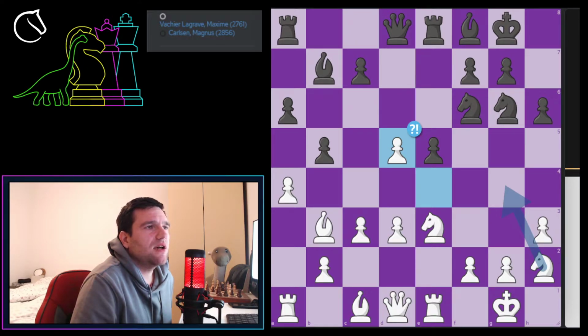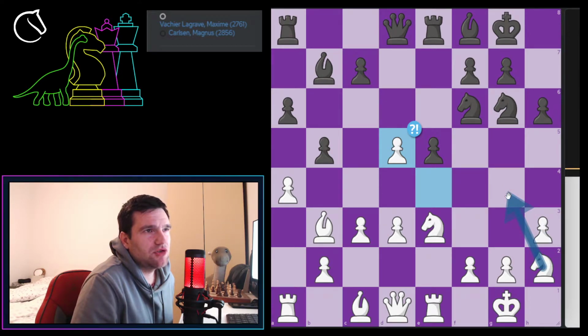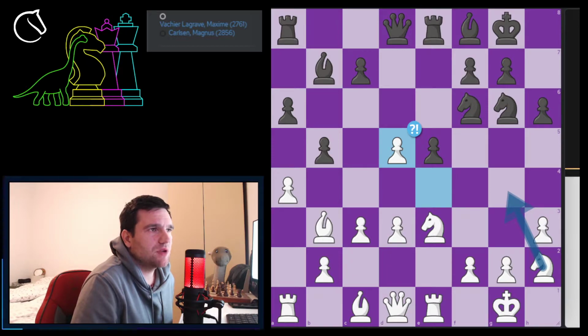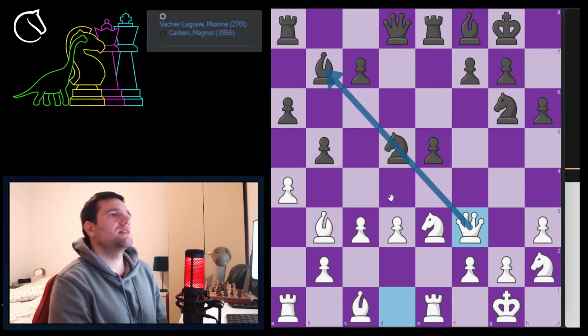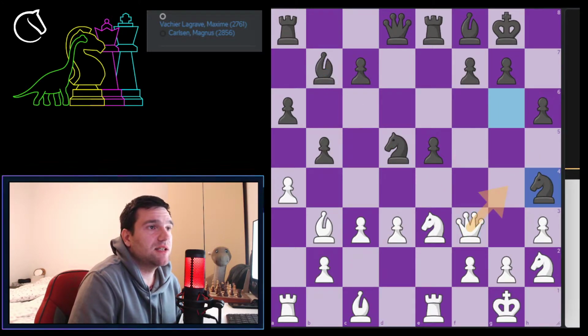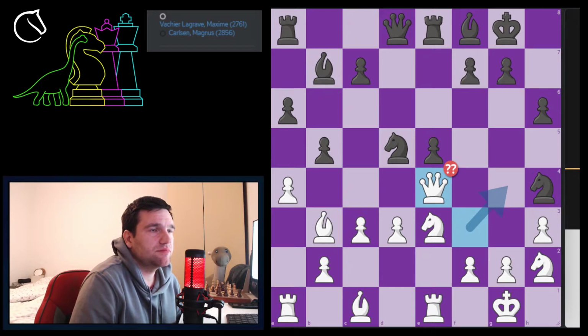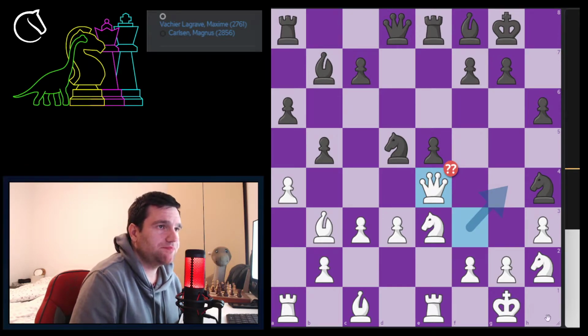E takes d5, taking the pawn. The engine suggests g4, but I don't know. Knight takes. Queen comes out and pins the bishop. Carlsen attacks the queen. Again, pinning the bishop, not leaving the pin.